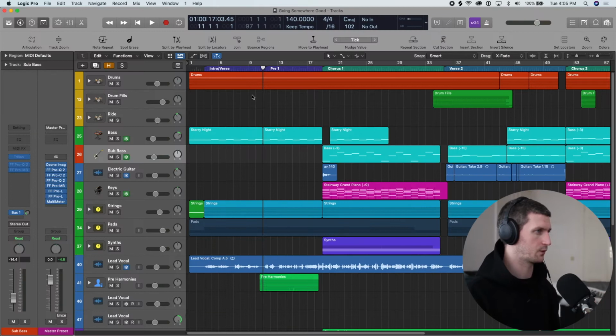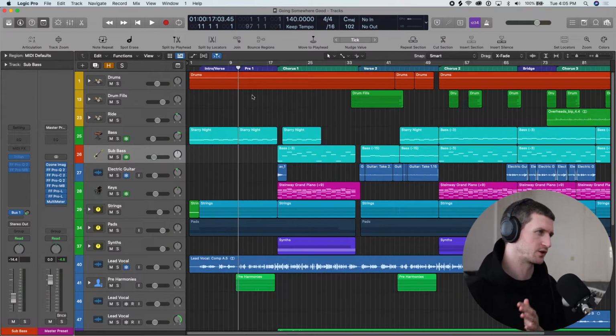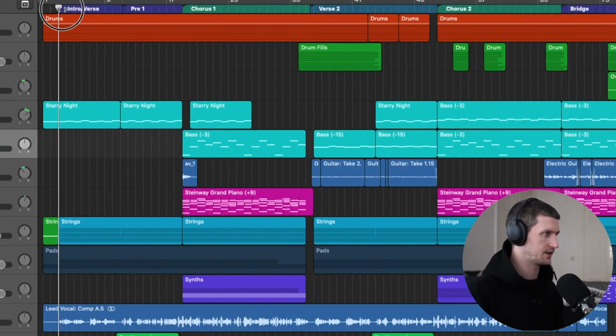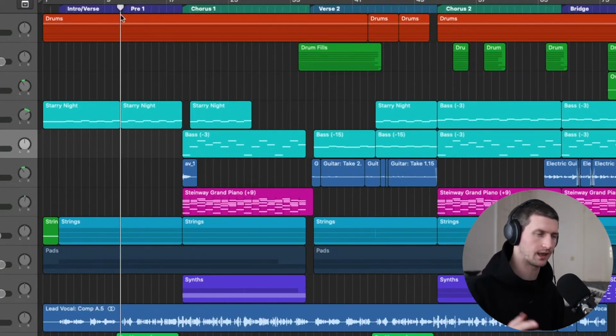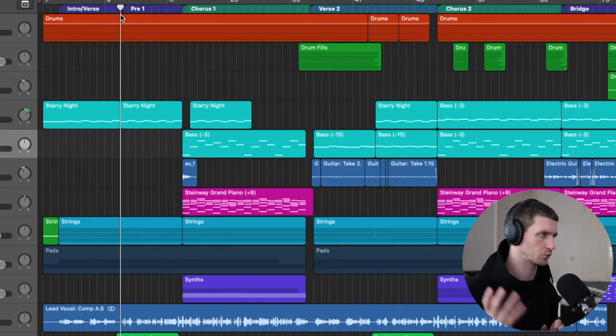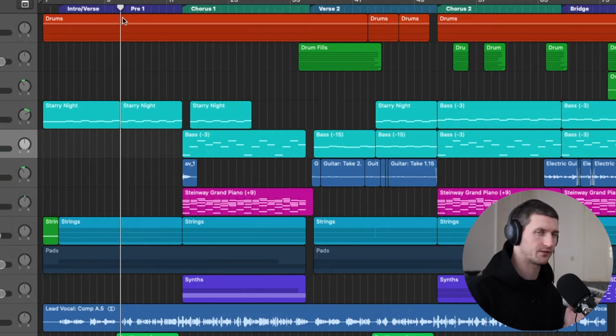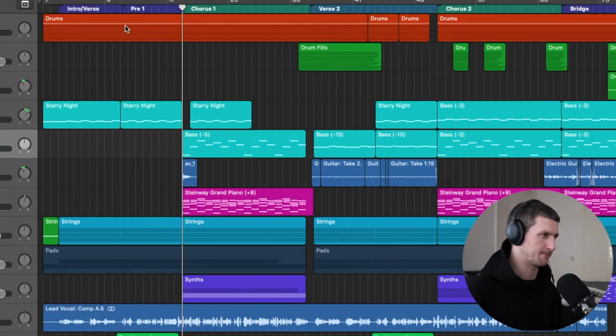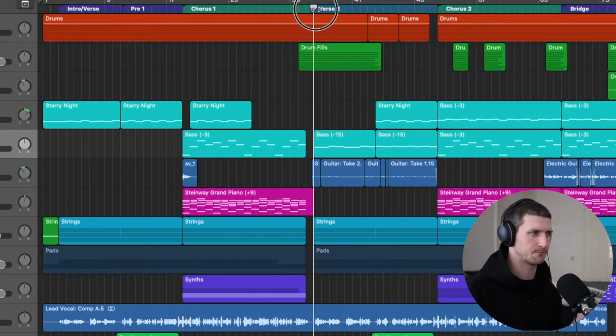Usually this can happen over 4 bars or 8 bars. It's usually in 8-bar chunks. So there sometimes is an 8-bar intro, not likely anymore in pop music. Usually it gets right into it. Maybe there's a bit of a sweep into the song. So the verse is 8 bars, then we have an 8-bar pre-chorus. Sometimes in pop music, you can cut out the pre-chorus altogether or make it 4 bars. But majority of the time, I would say it's 8 bars. So 8-bar verse, 8-bar pre, then you usually have a 16-bar chorus.